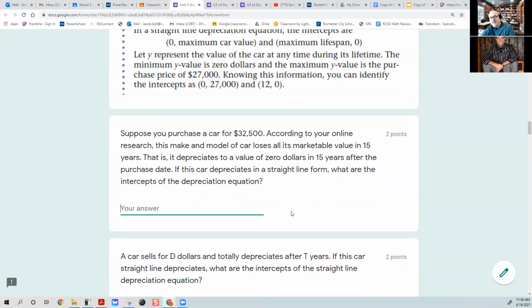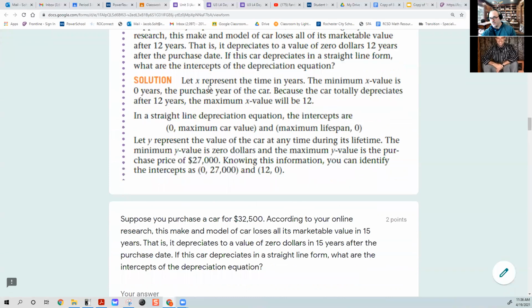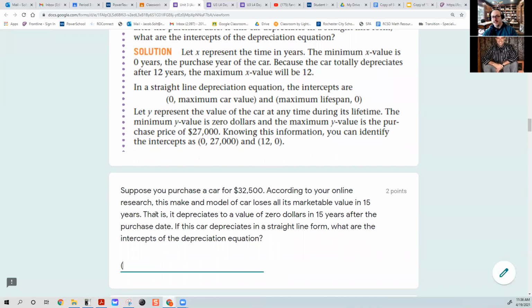All right. Now I think this can sometimes be a head scratcher for students. I think the hard part for a lot of students is the intercepts part. So I'm going to reproduce what happened over here. My first coordinate point is going to be where x is 0, where time is 0. Where time is 0 is where time begins for a given thing. So x is 0 means this is where the thing starts. When I buy the car, when this thing starts, the car's worth is $32,500. So that's my first coordinate point.